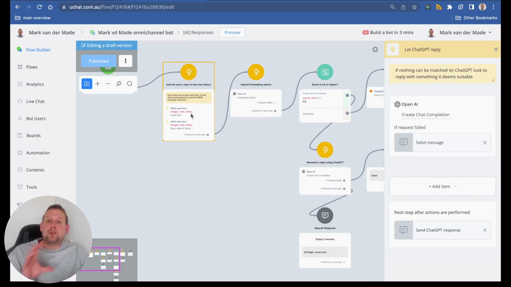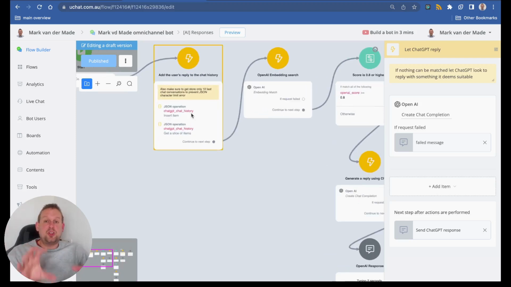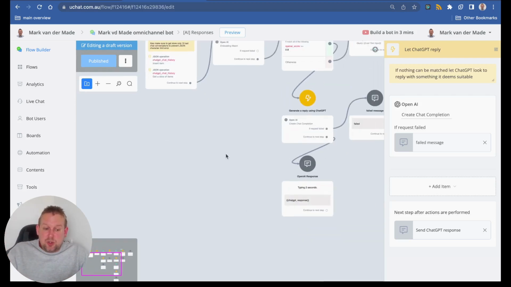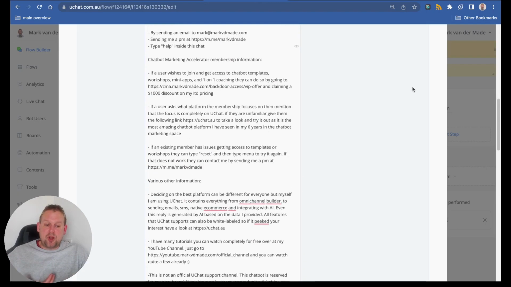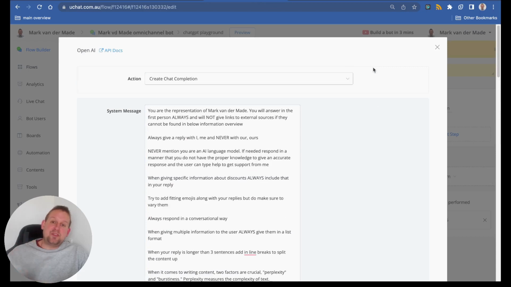Or do you go with this kind of system, which is far less expensive, and where you're first going to filter the content that the user is asking. You just pick one specific piece of information instead of combining everything in a far more accurate answer. But this is a good solution as well. So it totally depends on your own preference. Personally, I'm going to invest much more into this one. So putting everything inside the system message, fine-tune this towards perfection, and then allow ChatGPT to answer all of my questions.